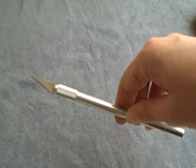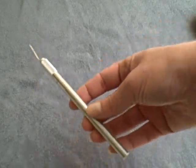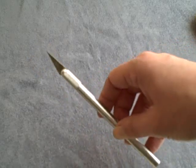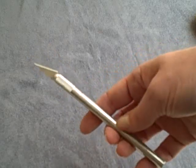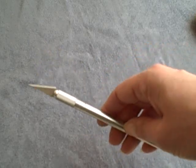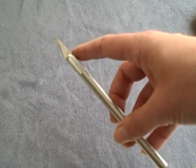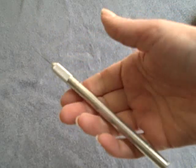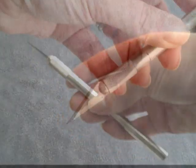Okay, last but not least, the trusty X-acto knife. This is just a really basic model X-acto knife. Pointy end, razor blade, great for detail cutting. Couldn't live without this. If you have an X-acto knife or a rotary cutter, you need to have a good cutting mat. But otherwise, this is a great tool for paper crafts. We use this to put in our magnetic snaps in our purses. So definitely something that every crafter should probably have.